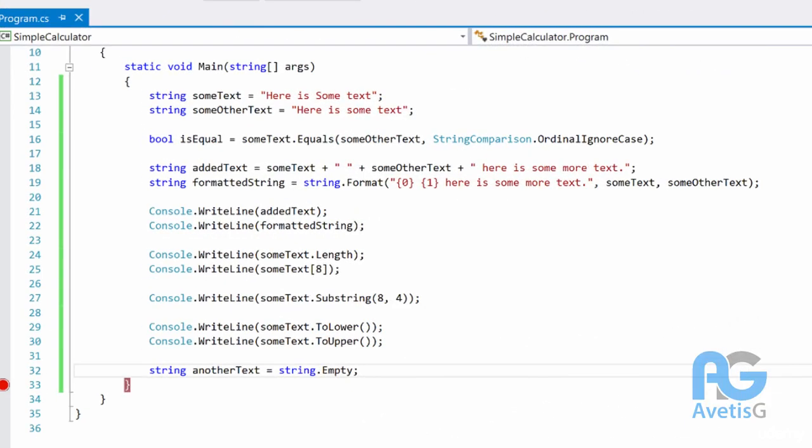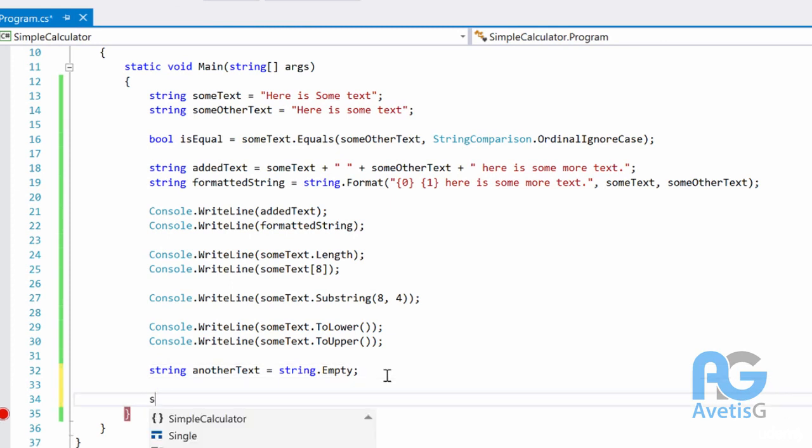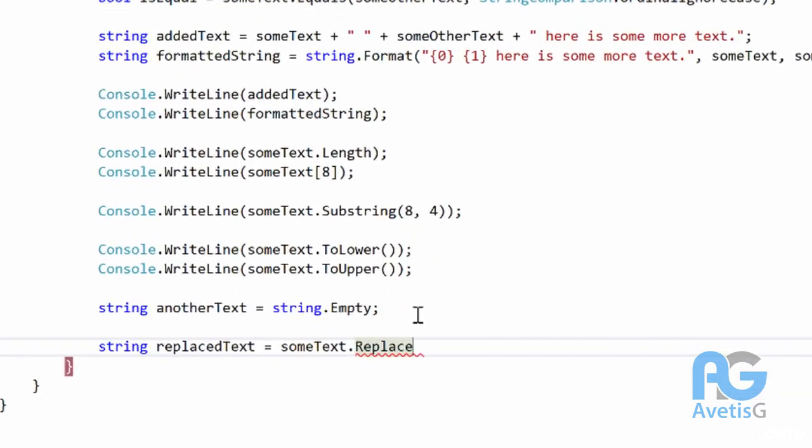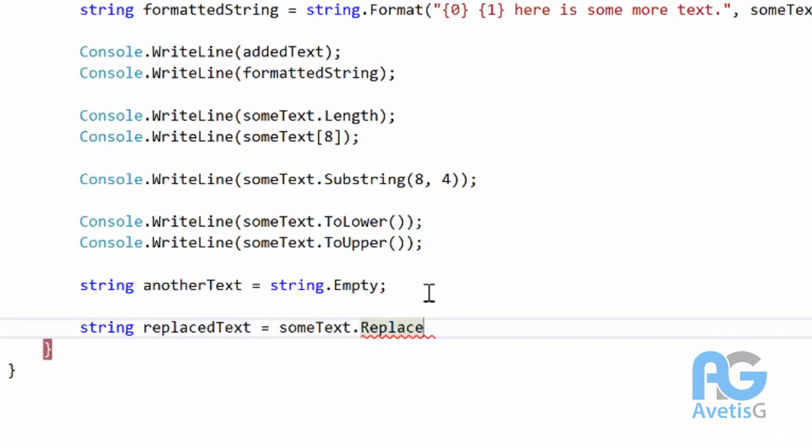So lastly, I would like to go over another pre-written method that we have access to on the string type. It's called replace. This allows us to replace a given text within another text. Let me show you. I will declare another variable called replaced text, and I will say some text dot replace, because it's a string type, and so we have access to replace on it. And that takes two things.